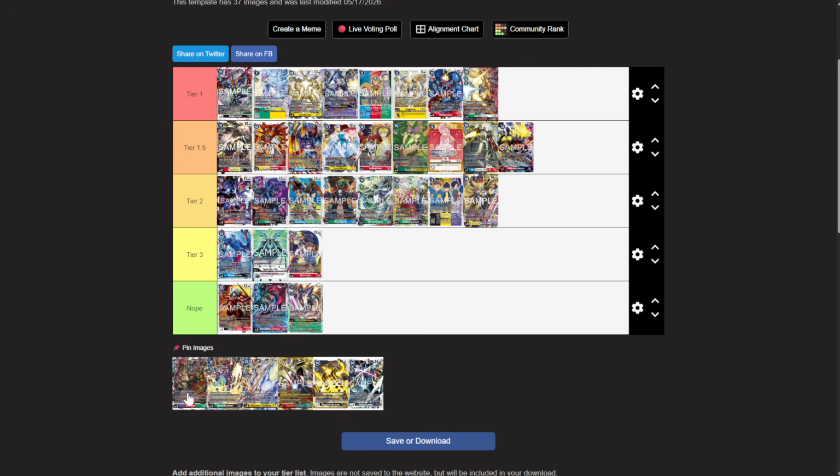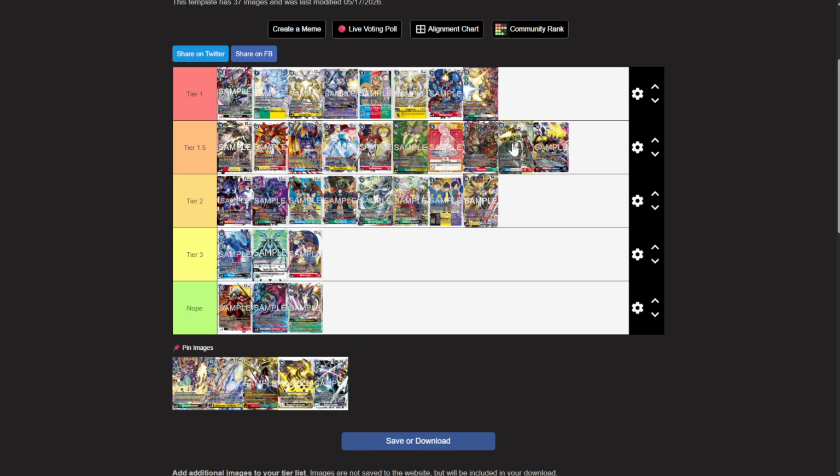Tinomon. I think Tinomon's actually pretty good. The thing is, does it have a lot of search potential? It doesn't. But once you get going up the chain, it gets really strong. And I think your level 5s sometimes are just really strong toolbox pieces that can get people in a rut. Because of that, Tinomon is tier 1.5 for me.